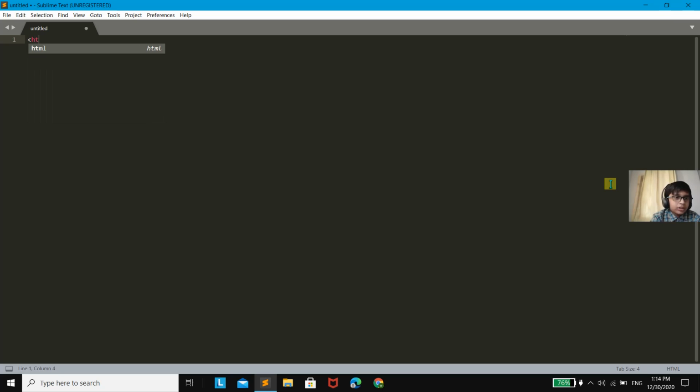So there is a tag called HTML. Wait a second. These preferences show up. Okay. In Notepad, the preferences won't show up. So in this, it shows up. I hope you've got nothing to worry about. So this HTML tag starts the HTML program. This doctype HTML can go without writing it too. And this title is the title name of the page, the head name of the page.